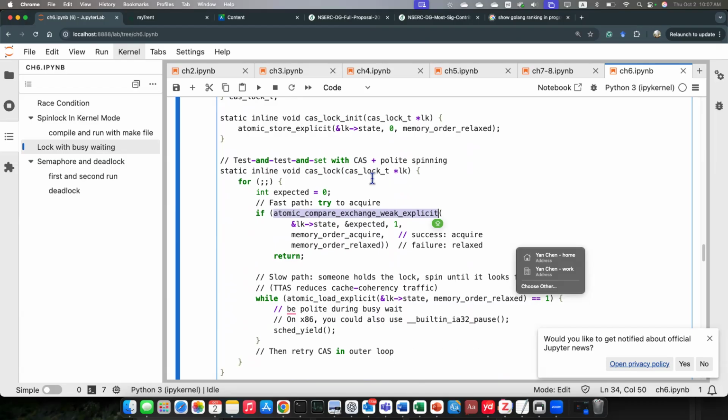If it is equal, set it to 1. If it's other, that means it's unlocked, so we lock it, and then it will finish in an atomic instruction, then return.